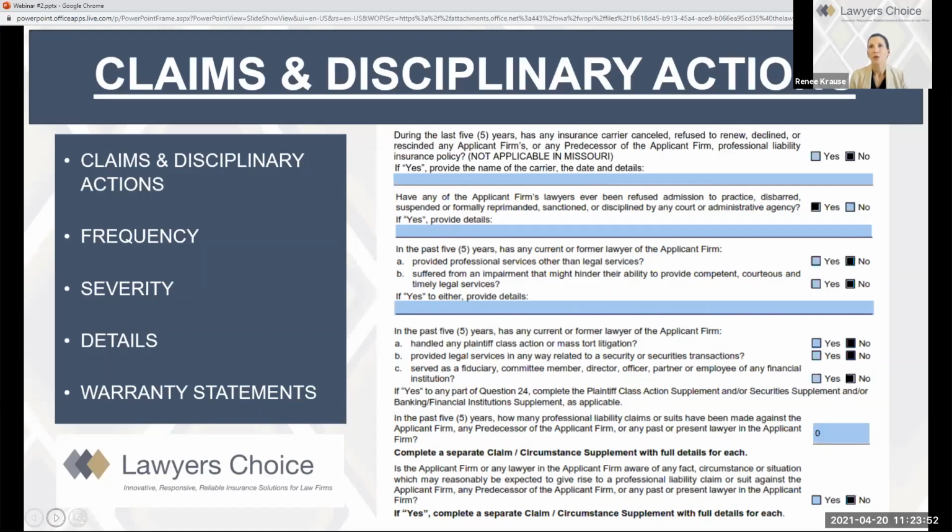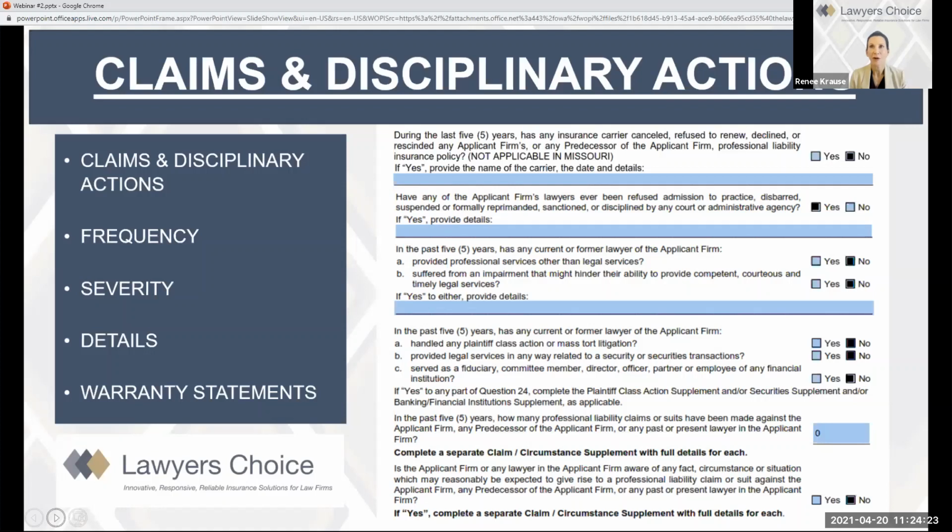With respect to claims, there's 2 types that carriers care about based on their underwriting. One is the frequency issue, and one is severity. So some carriers have no problem with number of claims as long as none of the claims have been very expensive. So if you have 2 or 3 $5,000 claims, not a big deal for one carrier, maybe for another carrier, no way. Conversely, severity.